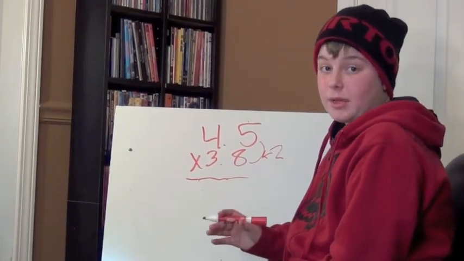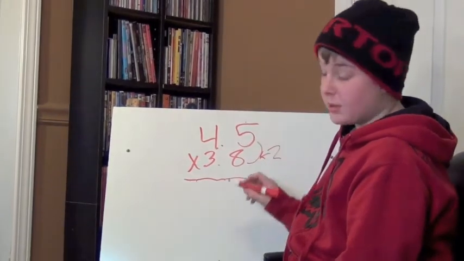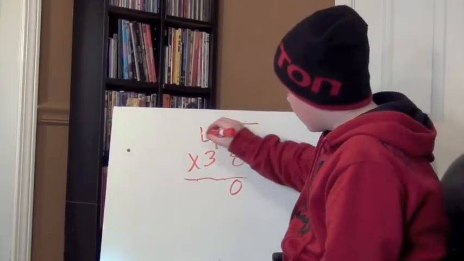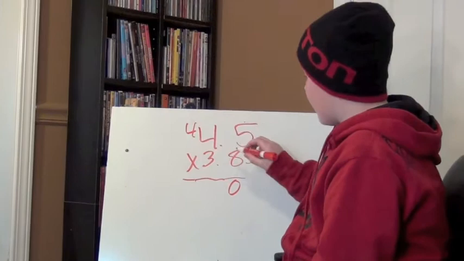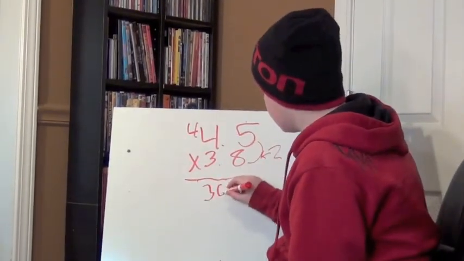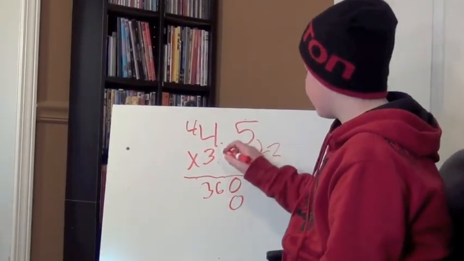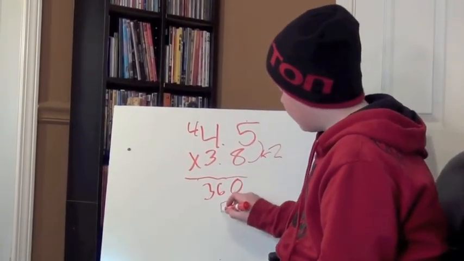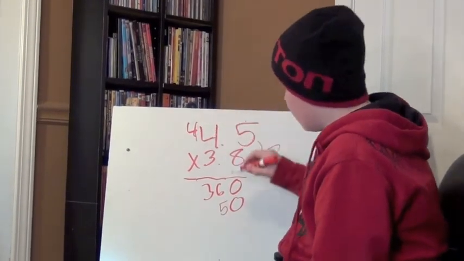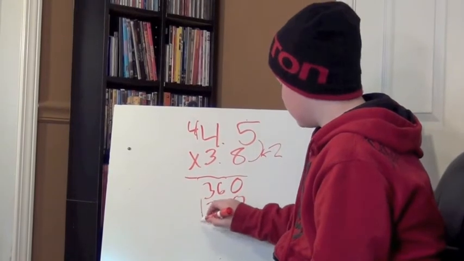Now it's just like multiplying a 2-digit equation. So you have 5 times 8, which is 40. So you put the 0 down there, carry up the 4. 4 times 8, which is 32. Plus the 4, 36. So 360. Put a place holding 0. Now you have 3 times 5, which is 15. 5. Carry the 1. 3 times 4, 12, which makes it 13.